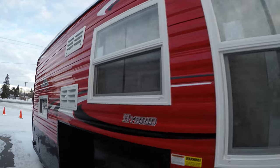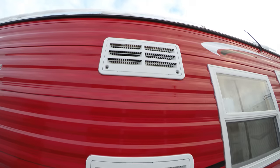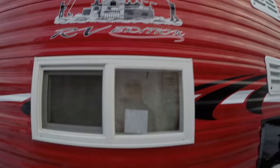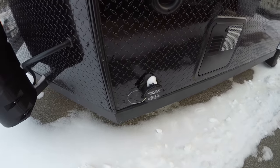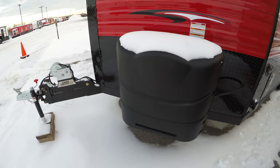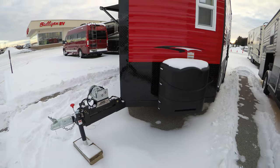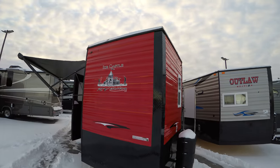We ordered this one with foam underneath — it's all spray foam underneath to keep you nice and warm. Another big window. Gas electric fridge, 6-gallon hot water heater. It's an RV edition. There's your dump. Got two full 30-pound propane tanks with the black cover. Got the air conditioner on the roof as well for all your summertime use.